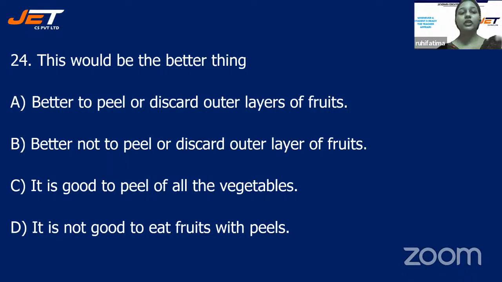This would be the better thing. Better to peel or discard outer layers of fruits. Better not to peel or discard outer layer of fruits. It is good to peel off all the vegetables. It is not good to eat fruit with peels. A tricky question, but I want you to answer this question because it's very easy also. Come on, students, at least give a try. Okay. Within 30 seconds, we'll discuss the correct answer.